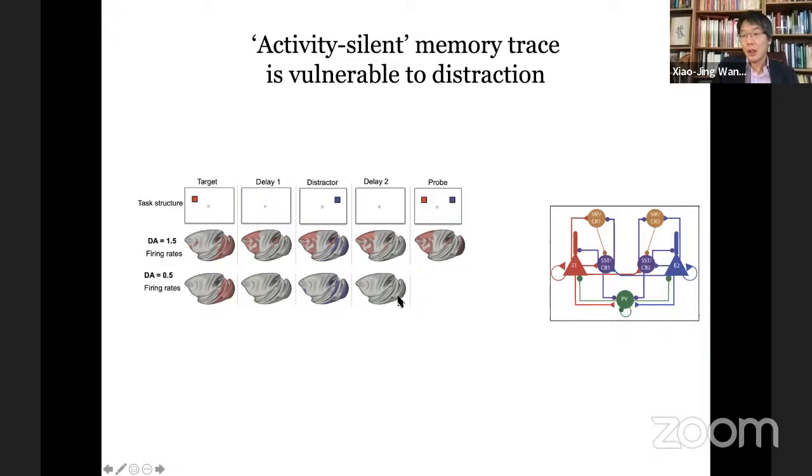So as a result, this activity silent state scenario is okay if you don't have distractors, but it's not okay when you are confronted with the issue of filtering out the distractors. It's also not okay, by the way, if you need to manipulate the information during the delay, right? And working memory includes, by definition, the need for manipulating information internally in the absence of external stimulus. So the activity silent state scenario is fine for some passive short-term memory traces, but not really suitable for working memory representation for the reasons I just gave you.